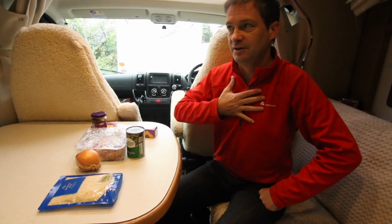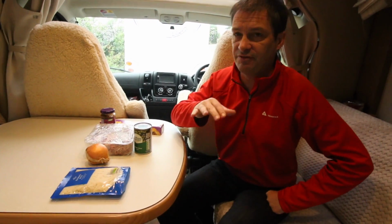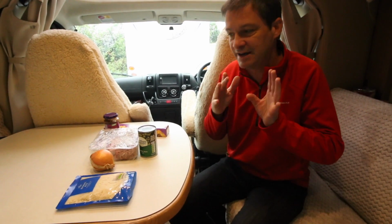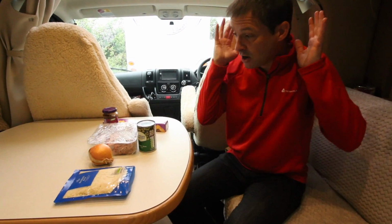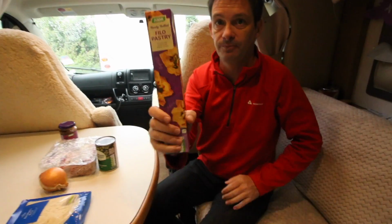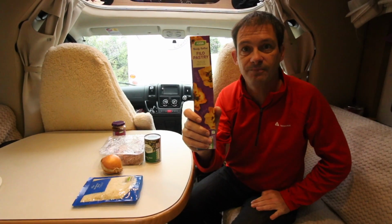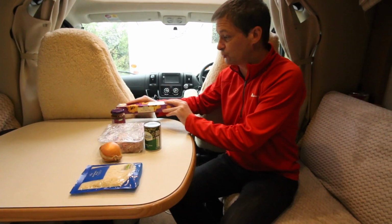Samosas. This was Mazzy's idea. I've only made samosas about 11, 12 times before, so I'm a bit rusty. So Mazzy might have to help me with telling me what to do. But it's quite a simple dish. All you need is this stuff. Some filler pastry.